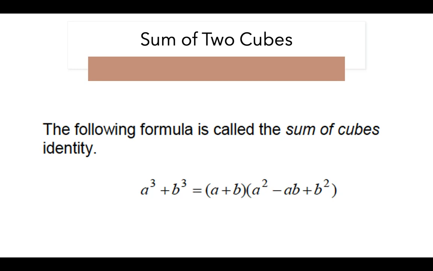Now, there is another scenario where it's a sum of cubes. We learned earlier that you cannot factor a sum of squares. It's impossible. But on the other hand, if you have a cube with a sum, then you can factor with a plus b. And the only formula that's different is that it's plus now following the cube, but it will be negative ab. Okay, so try to memorize the formula.